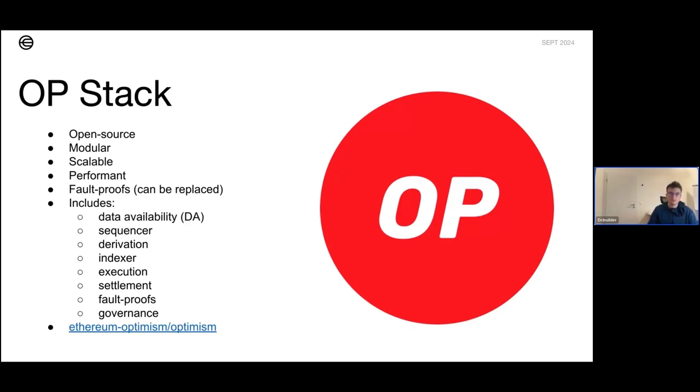In the future, it's Ethereum. So you're settling this state on Ethereum. Not only are we using Ethereum for data availability, but we're also using it for settlement. So whenever you're, for example, depositing onto an OPStack network, you're depositing through Ethereum in our case. All right. No questions so far.